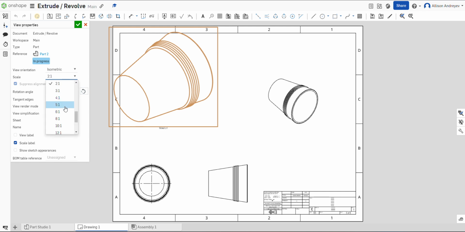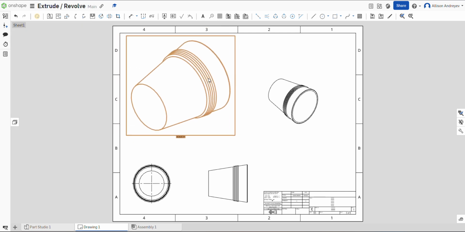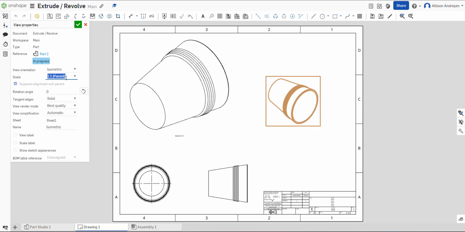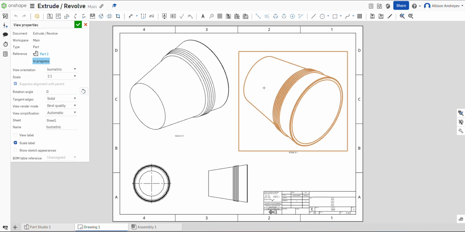I wonder if it lets me type in a custom size. I'm going to try to drag this around and see how it works. This fits. Okay. Notice it has a little scale thing now. View orientation, view properties. Here it is. And then this should be a 2:1.